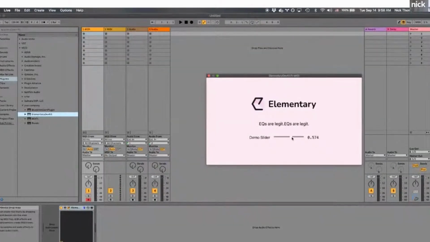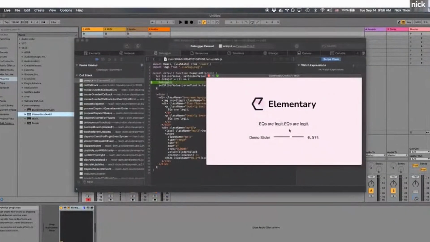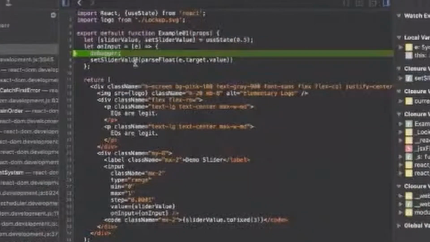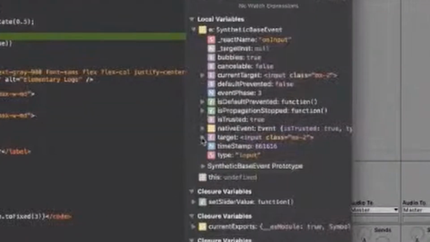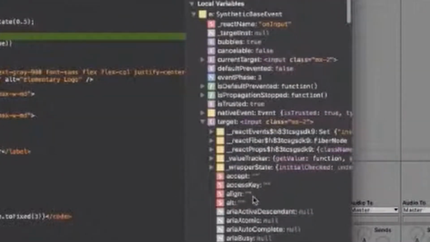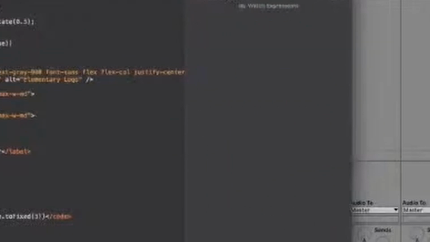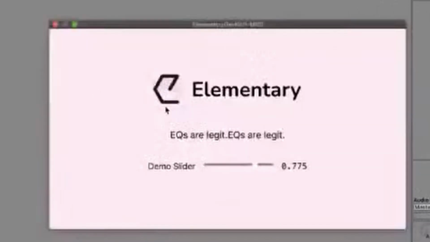And so now when I change the slider, we're frozen right away automatically at the debugger statement inside of Safari. And I can look in here, oh yeah, okay, this makes sense. Figure out what I need to figure out. And when I'm happy, just like you're used to, right? This is kind of standard debugging, except that I'm doing it in real time inside of Ableton Live.